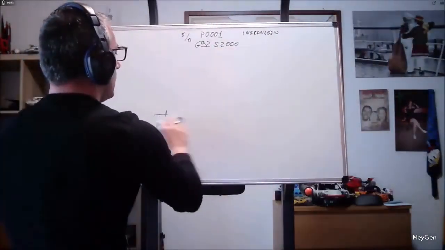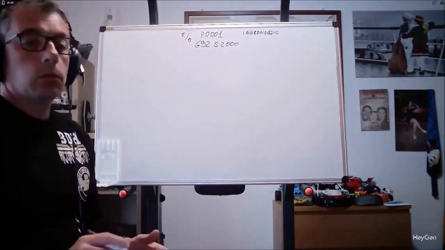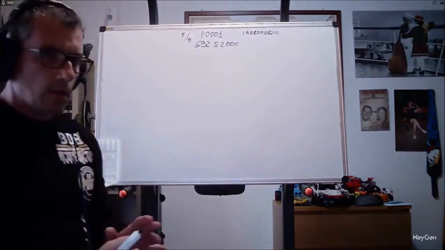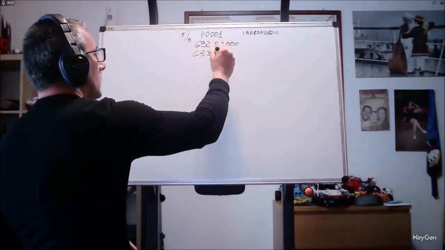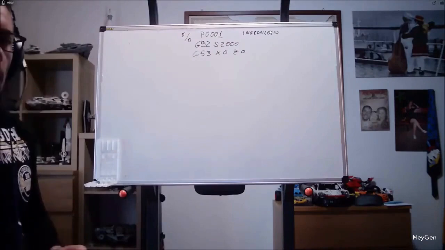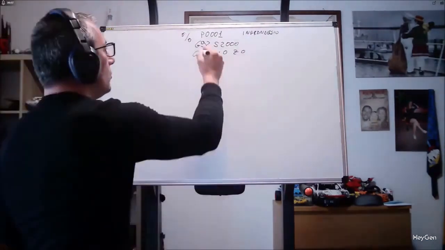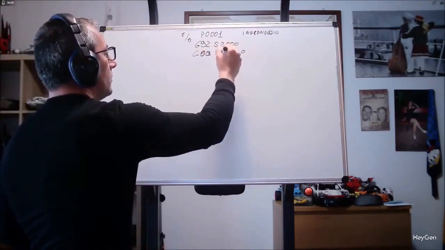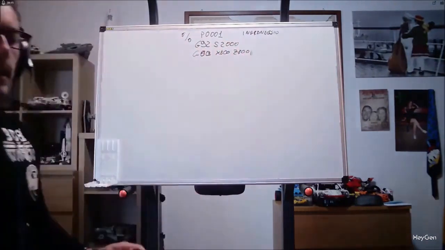They put G53, X0, Z0 from memory, meaning they bring the machine to its origins, or on Okuma, you set a G00 to move quickly to X800, Z800, telling the carriage, wherever you are, go to the farthest point possible. And then we will start working from there. It's a safety measure, and it's something I don't like to do much.